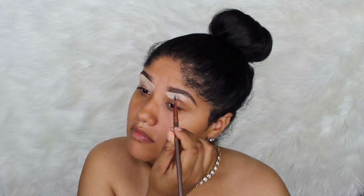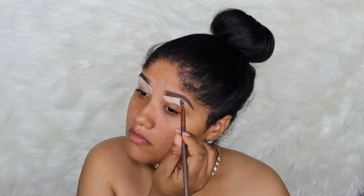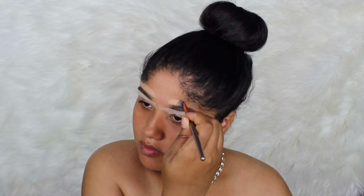But this concealer is a little drying on me, but I am going to go ahead and clean up the brows using that. The e.l.f. concealer is in the shade Medium Sand. I am going to go in with the ColourPop No Filter concealer in the shade Golden 45. I think that's the name of it. They changed the name of it again. So I'm going to go in with that on the top of the brows to help it blend into my foundation a little bit better. And that was the last of it that I had, so I'm going to have to throw it away. It's so sad when you have to throw good products in the garbage when they're empty.